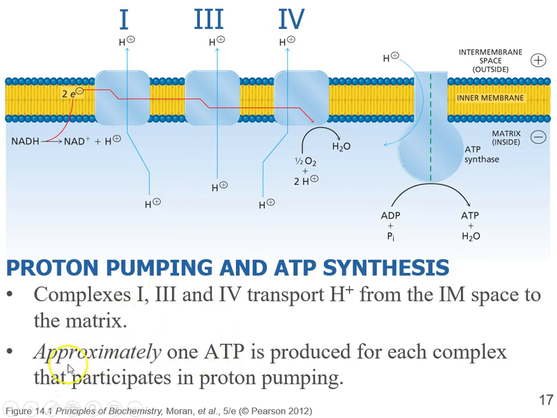I'm going to modify this in a bit, but for right now, it's maybe a little bit comforting to work with integers, whole numbers. So complexes 1, 3, and 4 participate in the pumping, and the numbers aren't shown here, but it's 4 protons for complex 1, 4 protons for complex 3, 2 protons for complex 4, for a total of 10 protons for every NADH that participates in electron transport and donates its protons and electrons to oxygen to form water. And again, those protons are going to come across this F sub 0 channel and stimulate the ATP synthase. So the way we can look at this for now is that we get about 1 ATP per complex that participates in proton pumping. That means for NADH, there are 3 complexes that participate in the pumping, so we get 3 ATPs for every NADH.